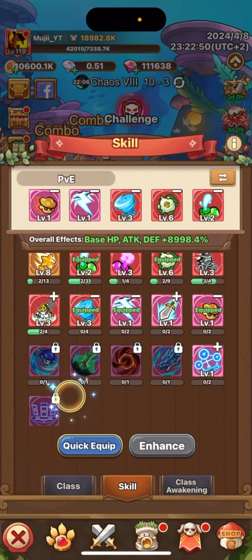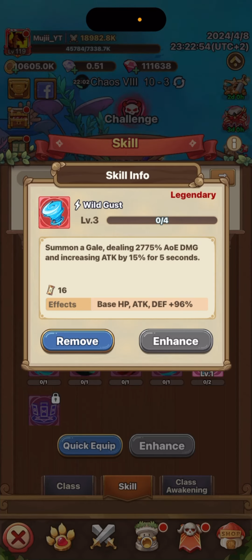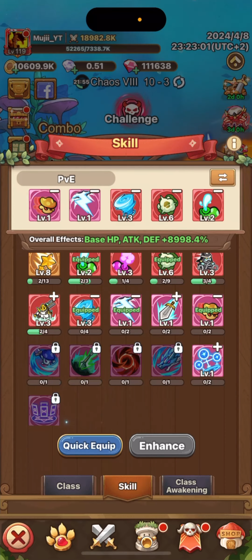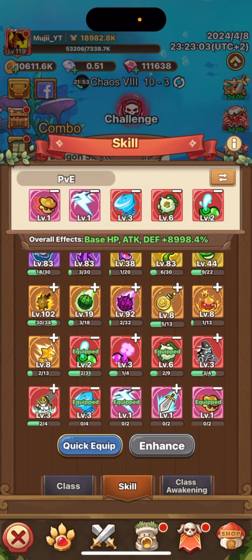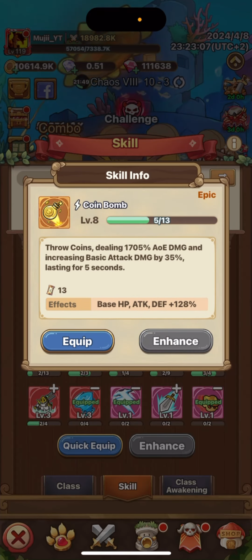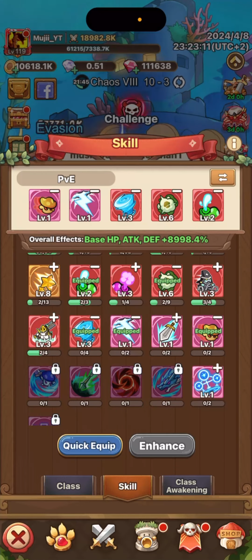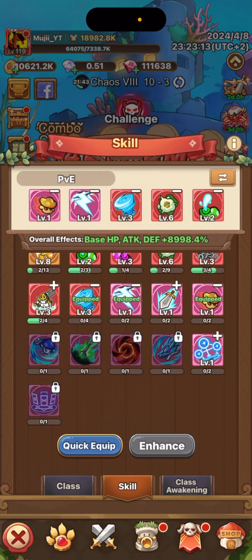Well, you could get this. This is really good as well. But having this Wild Gust is gonna really increase your effectiveness, or your attack and how much damage you do. So if you get this, definitely use it. And yes, I would use it instead of Coin Bomb, because Coin Bomb is not helping you as much because it's basic attack damage. And since I have like a 77, I don't get a lot of basic attacks.